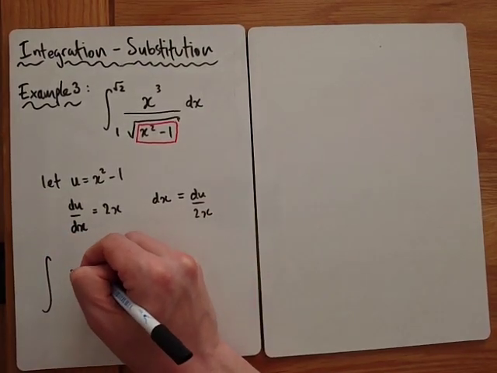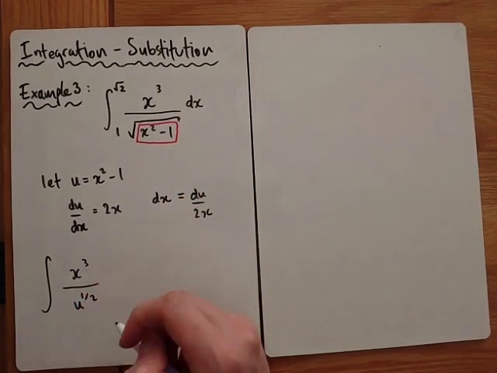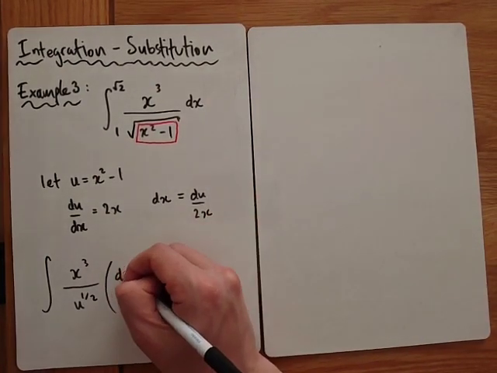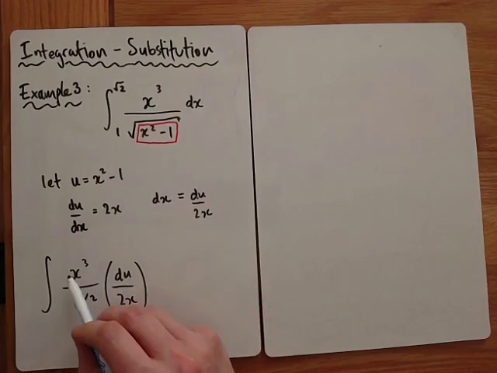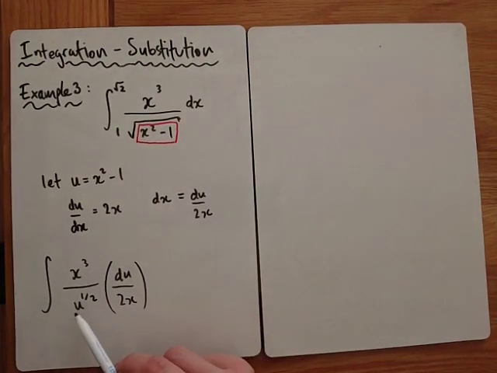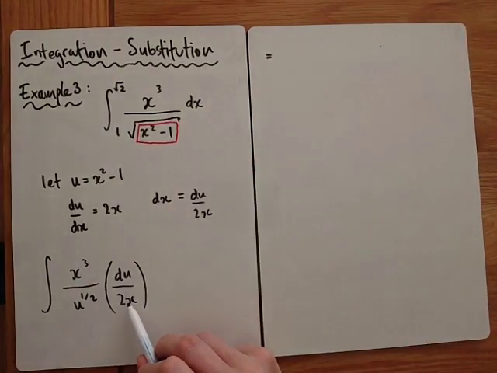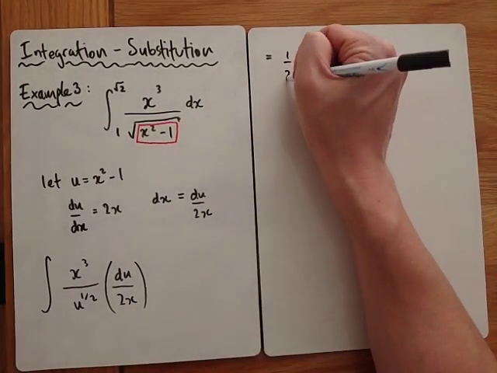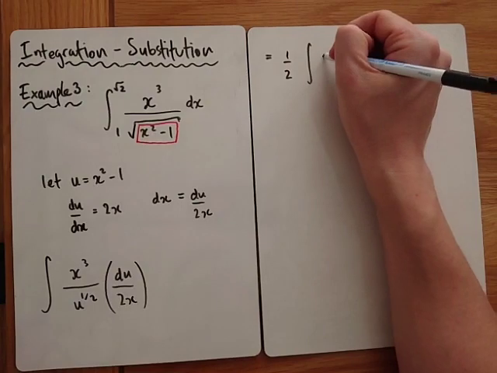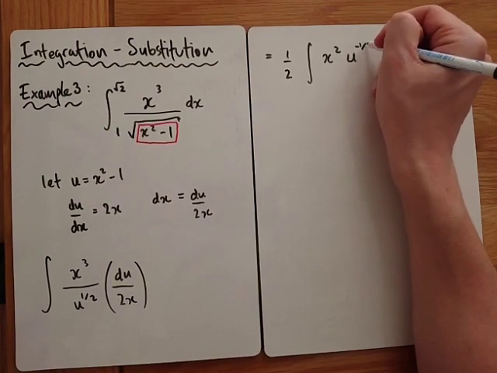So we've got x cubed on top, square root of u, so that's u to the half on the denominator. Dx is du divided by 2x. So we're essentially multiplying two fractions together because this fraction and this dx is also a fraction. So we've got this stuff on the top, this stuff on the bottom. In terms of tidying this up, because it is important to tidy up as you go, if there's a multiple of 2 on the bottom, you can just take that outside as a half. And then you've got x cubed on the top, you've got x on the bottom, so we're left with x squared. U to the half on the bottom we can bring up and write it as u to the minus a half.